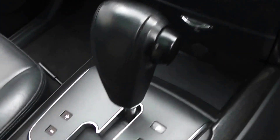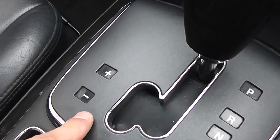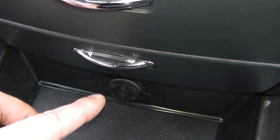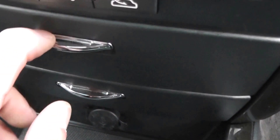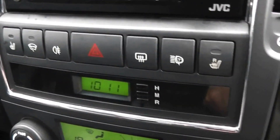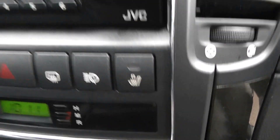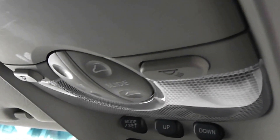Into the centre armrest, again with the leather finish. Two-part storage and cup holders just in front. Here's the automatic transmission — there is also ability to put it into manual mode; you just go down and push to the left and you can go up and down through the gears as you wish. A 12-watt power outlet in the front, great for charging sat-nav navigation systems. General storage trays with cigarette lighter and ashtray, and general storage at the top. Dual zone climate control with air conditioning. Digital clock. There's also heated seats either side in the front. CD player and radio with digital screen in the centre. Driver's and passenger's airbags. Tweeter speakers up by the wing mirrors.